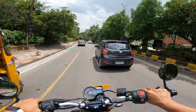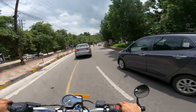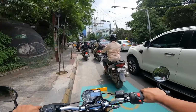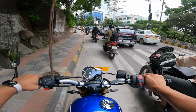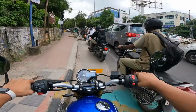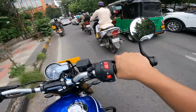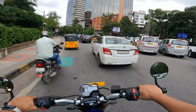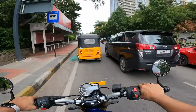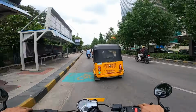So if you want something like a junkie, then you go for the KTM. If you want something a little bit more classy, then you will like this one. For the British feel, for the Triumph quality. I can feel the front wheel lift off in first gear, yes. Does it have dual disc or single disc? Oh, single disc, okay. Having a single disc, it's surprising that it can brake so well. For this kind of weight, 175 kilos wet, it's doing a great job.